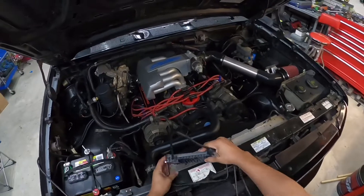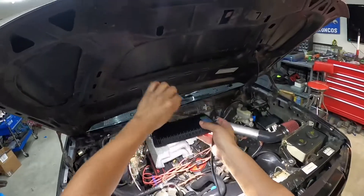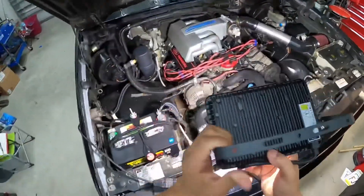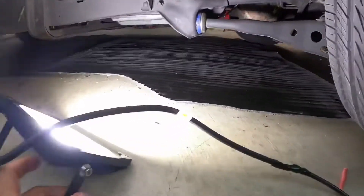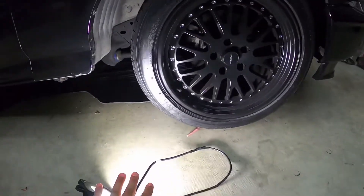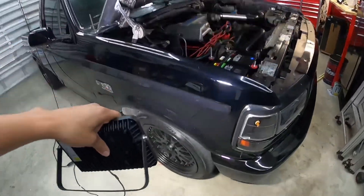Let's plug this thing in — look at that. With this light I like to get a magnet or a hook, place it on the hood, and it lights up everything. When I'm working underneath the truck it also works great. You can see how it lights up really well underneath. The little stand lets you change the angle, so whether you're working on brakes or anything else underneath the truck, this light works really well.